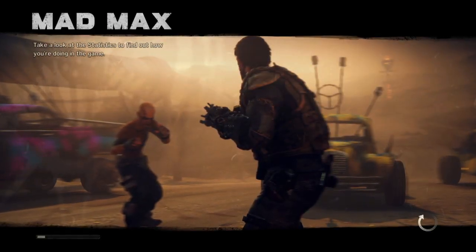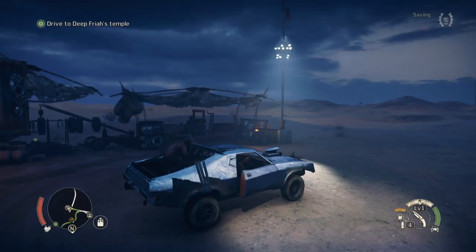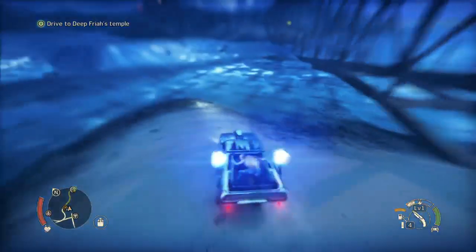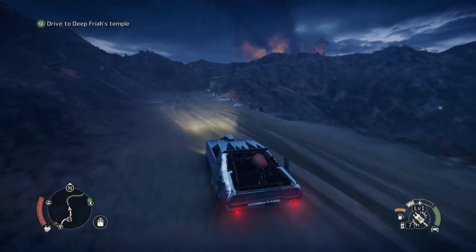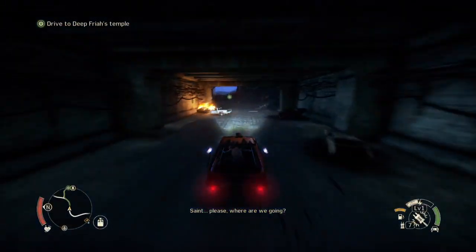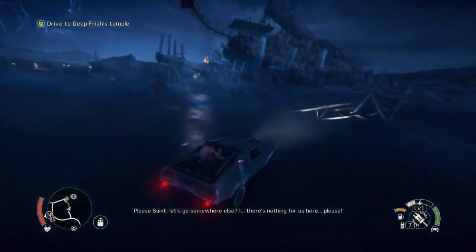Now we need to go to Deep Fryer, so we fast travel back to Crow Dazzle here. Get in our vehicle. Careful going through here because this tunnel is a pain in the ass. Well, that was good. Skip this scene. Mission pop up.